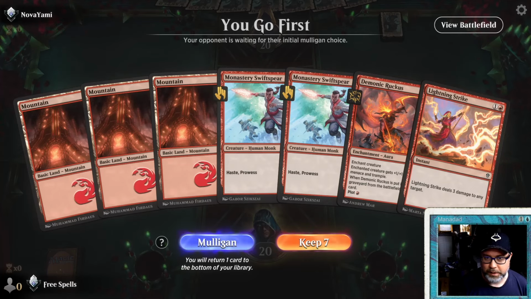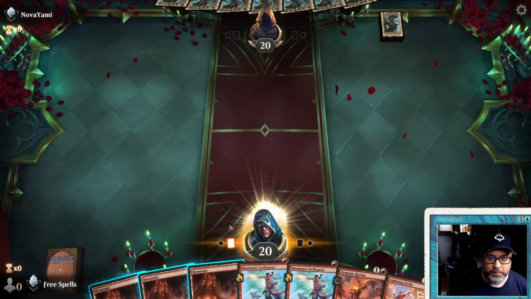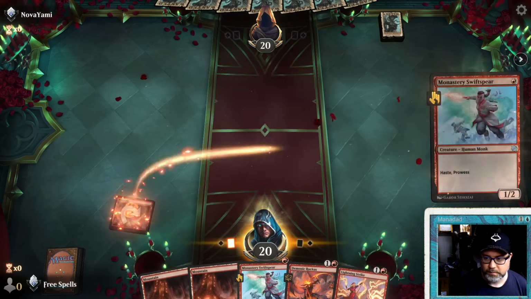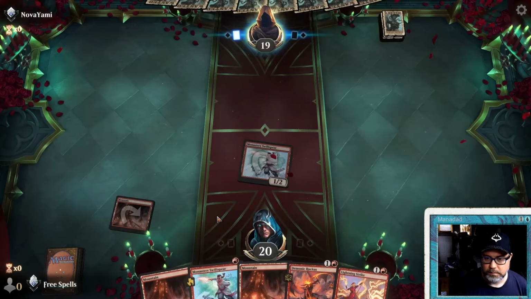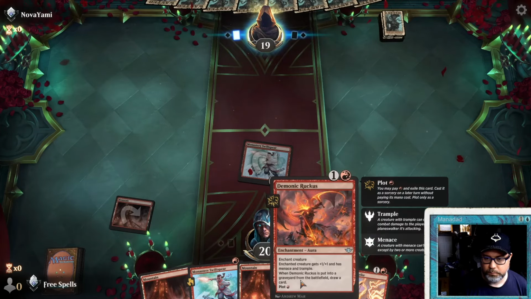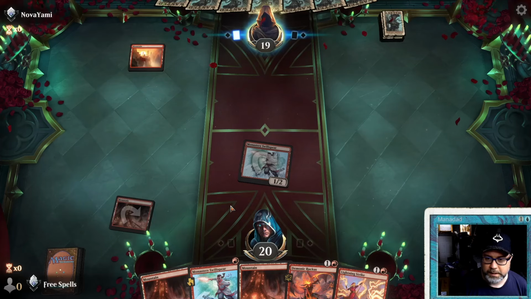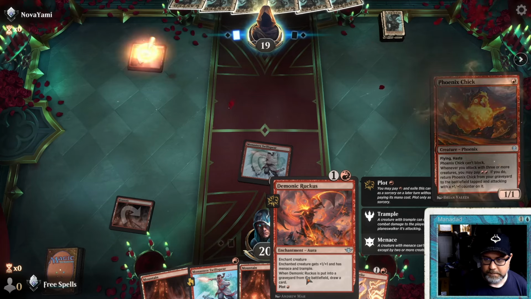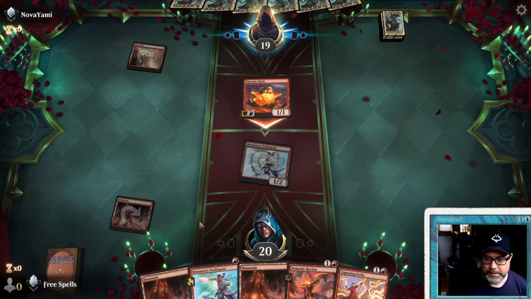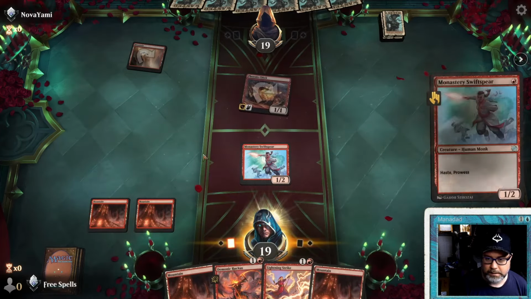But what do we got? We got Swift Spear into Swift Spear, Ruckus. Not the best, but we are going first, which is always a great place to be if you're mono red. Now, maybe we were supposed to plot Ruckus and then double Swift Spear, drop a Ruckus. I think that's actually what we were supposed to do. I haven't played with Ruckus yet. So, that's not smart. And another land is bad.